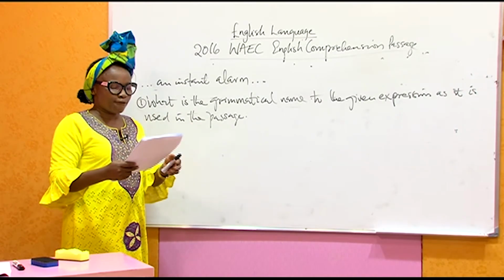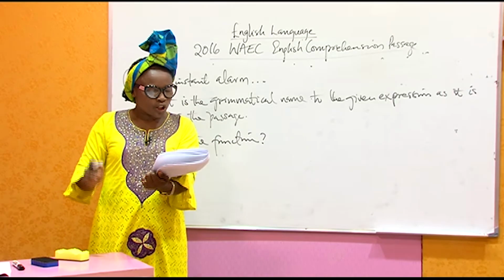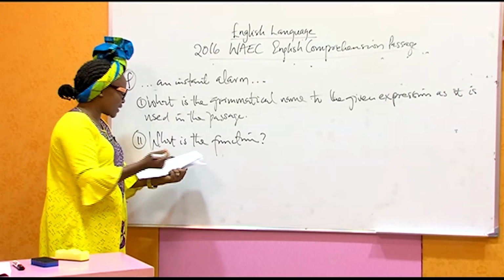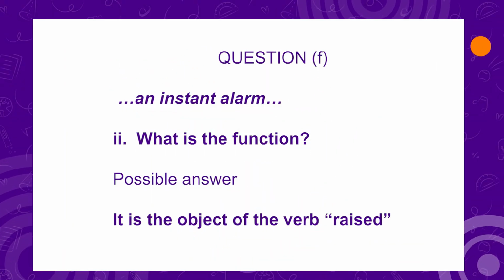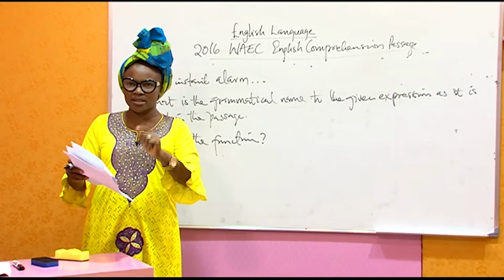So what is the function? The next question is, what is the function? So for you to get this, you take it back to the passage. It will tell you what the function is. The function of that expression is that it is the object of the verb raised. Remember, we said in the expression here that the teacher raised an instant alarm. That is the sentence.